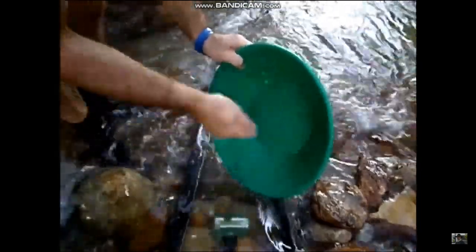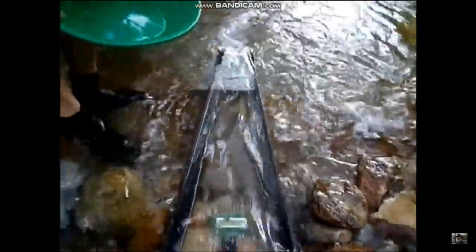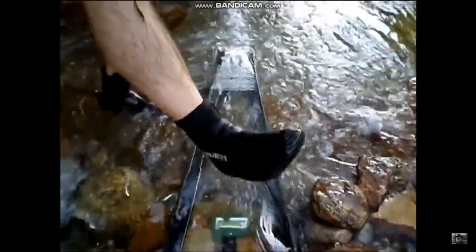So I got about 40 pieces, one fairly decent size, plus 30, maybe a 20 mesh. And if we could just get it to focus. There's three pieces of gold in here. There's one small one right there and two nice chunky ones up here. Don't know if you can see them or not, but just to show you the confidence I have in my gold trap. We'll just put them right in there. I see one of them right there. All right. I gotta save this guy.